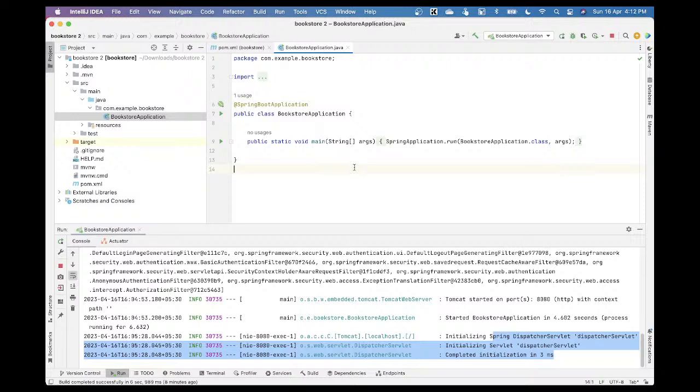Spring Boot is not a single annotation. It is a collection of annotations, and this is for convenience. They have enclosed multiple annotations in a single annotation. We'll cover the syntax in detail in the next session.